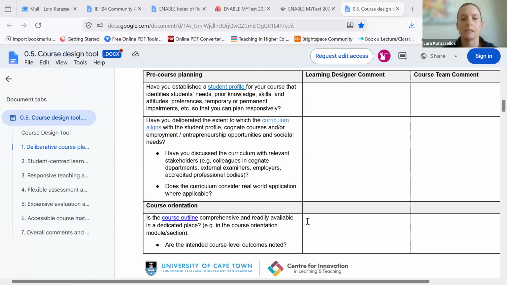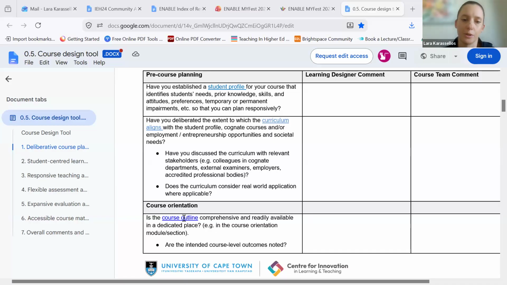And what's also quite nice is that the prompts often have direct links to the relevant resource in Enable. So for example, if I'm saying, okay, is my course outline comprehensive and readily available?